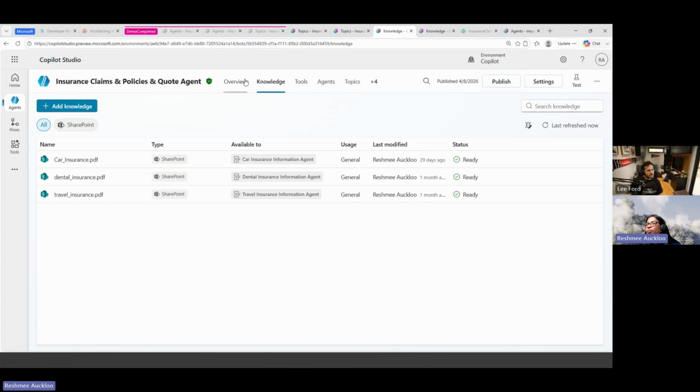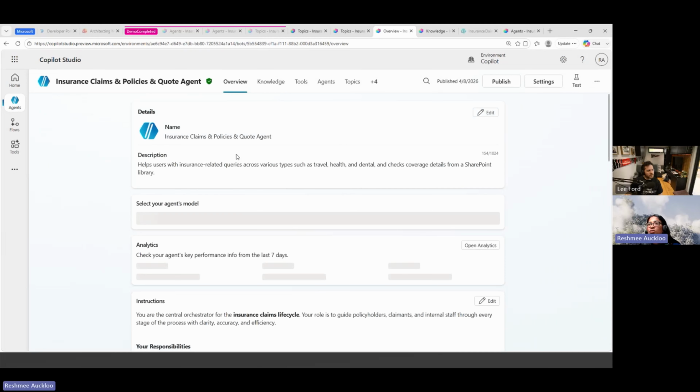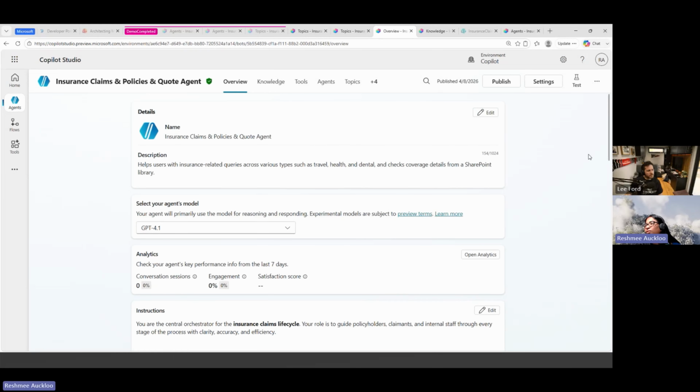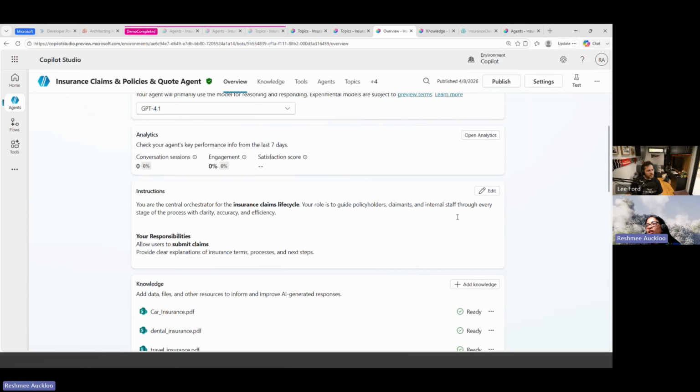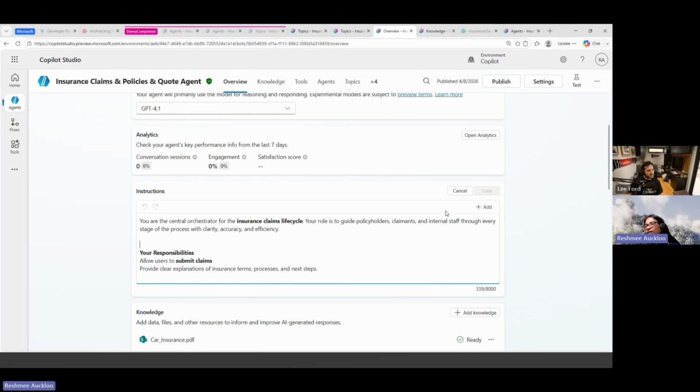And the other thing about the actual parent agent, if you look at the instructions, it doesn't have anything. This one could have been the description, to be honest. It's just very, very short, and all the intelligence is baked in the child agent.